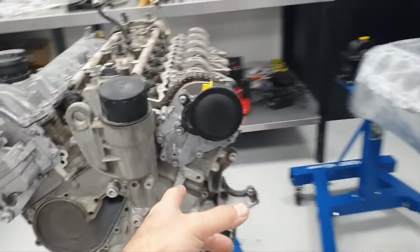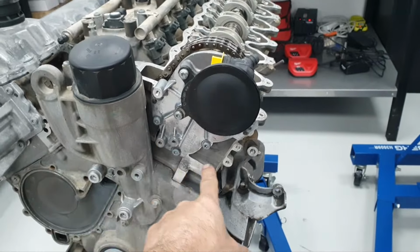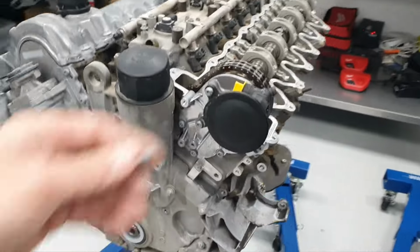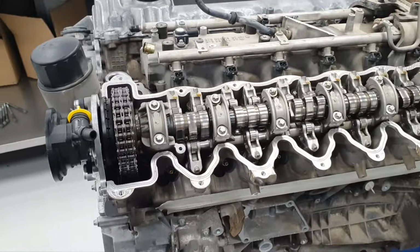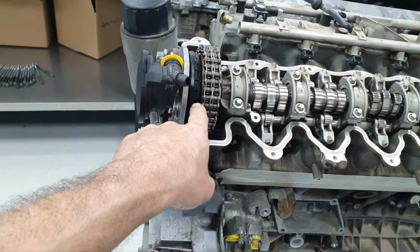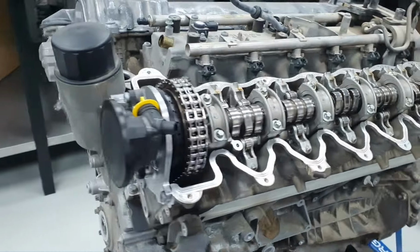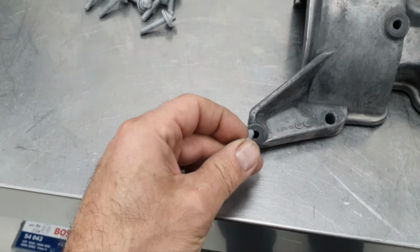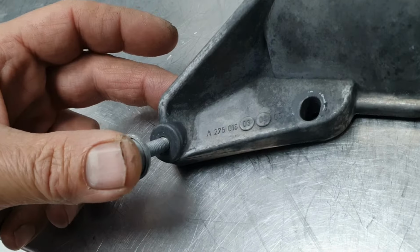And here we go again. I changed the seals. I resealed the cover front. I changed the seals for that. Done. Also, this side looks nice and clean like the other side. It didn't have any crack here, the centrifugal for the oil separator. And it looks beautiful. The cover, I washed it. And we have helicoil number one here.